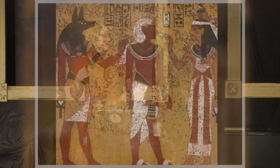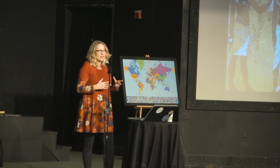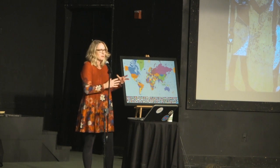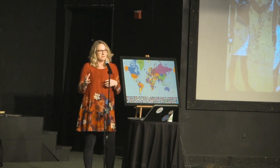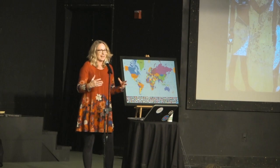And then this is the kind of art that they were drawing, and I want you to look at their feet right there. See how his feet are pointing to the side? They either didn't know how to draw feet or they didn't want to draw them any other way. Some people think that they believed that what they drew would be what comes alive after they die. So if they only drew one leg, they would get to heaven with only one leg. Now, this theory breaks down because they only draw one side of the face. So they're going to get to heaven like Picasso, man. So I'm not sure I buy all that.